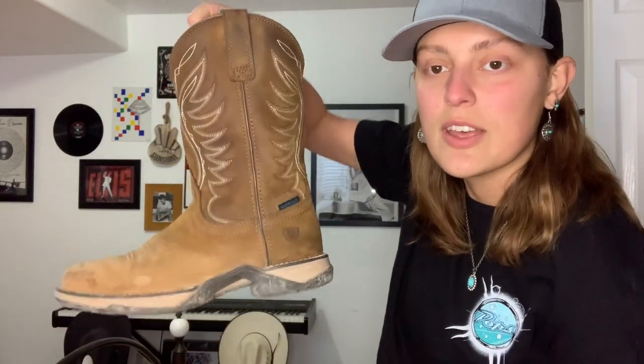And then my third pair — I used to work for a construction company and it was really cold during the winter, and I was outside a lot, so I had to get me some good warm boots. I got these; they're Ariat as well. They are waterproof and insulated. They're definitely dirty because I just wore them horseback riding, but they have a shorter shaft compared to my other boots. I need to clean them, but that's my third pair of cowboy boots.